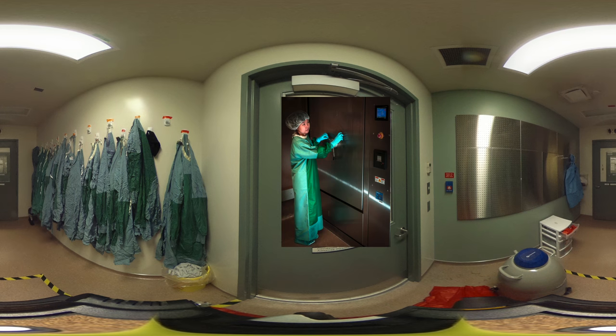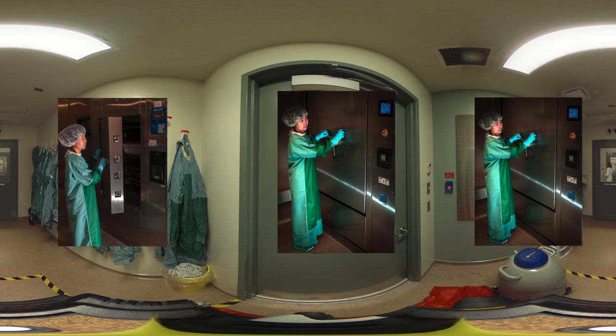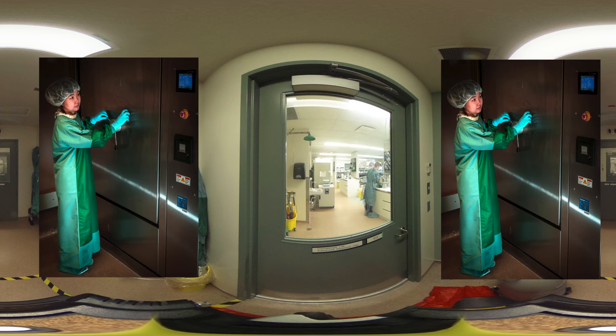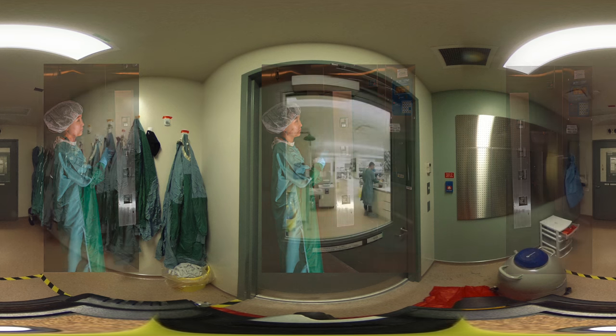This is an autoclave. We have four autoclaves like this in the building. These are unique because they're pass-through autoclaves — they sterilize and decontaminate infectious agents. You put the material in on the biocontainment side and run it at a high temperature for a long period of time. These autoclaves run at higher than standard autoclave temperatures for longer than standard times. The need for that is that prions are incredibly resistant to inactivation, so sterilizing a prion is a very different thing than sterilizing a bacterium. When the cycle is complete, you empty it from the clean side and discard the materials.